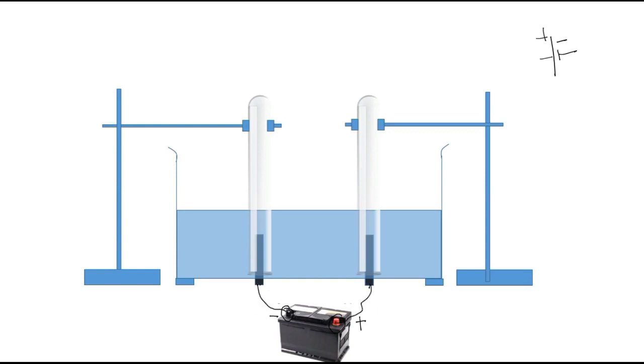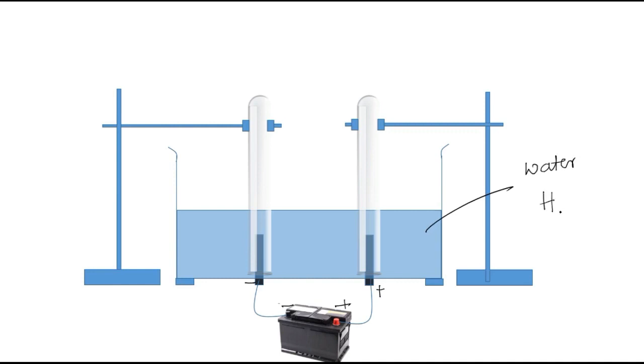The moment you connect this, you will find this is a positive terminal, right? And so this becomes a positive and this is a negative terminal, this becomes a negative. So we can call it a positive electrode and this is a negative electrode, right? So what we have done, we have taken water here, and what is water?